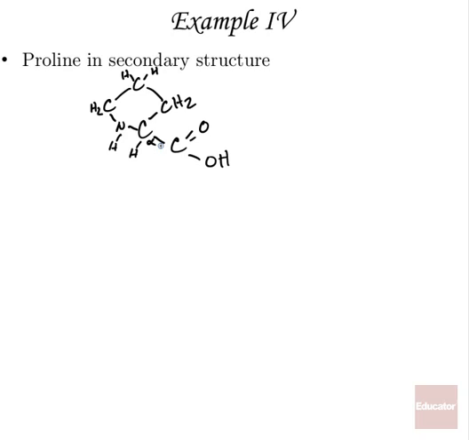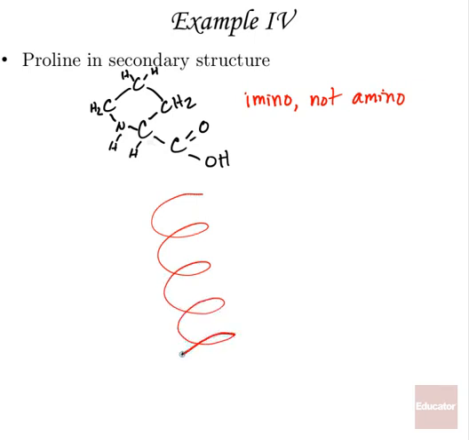group. It's all attached in one, so it's not free to be working around. And what we have is that this is actually considered an amino acid, not an actual amino. But what this does, this is not able to be fit in a nice alpha helix, because if we incorporate a proline, it would break that helix. So what it's often found in is our beta pleated sheets. Our beta pleated sheets normally run like this.